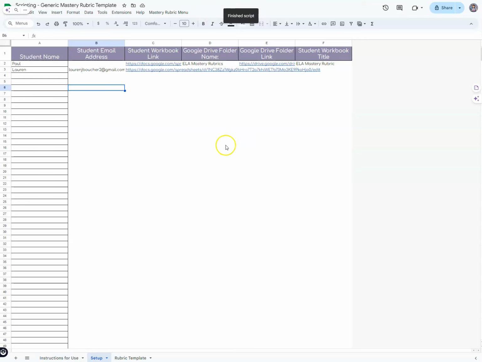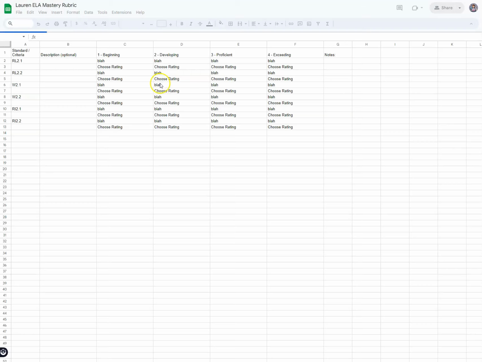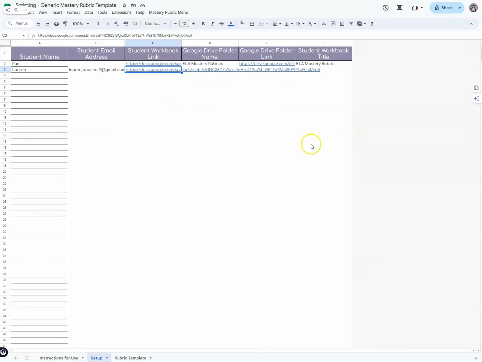So I can always check to see that it has shared. I can just open up Lauren's notebook, and if I have the icon with the little people here and not the lock, I know that it has been shared. So, very fun template, does lots of things for you. You can always come back and update and customize and push those updates.